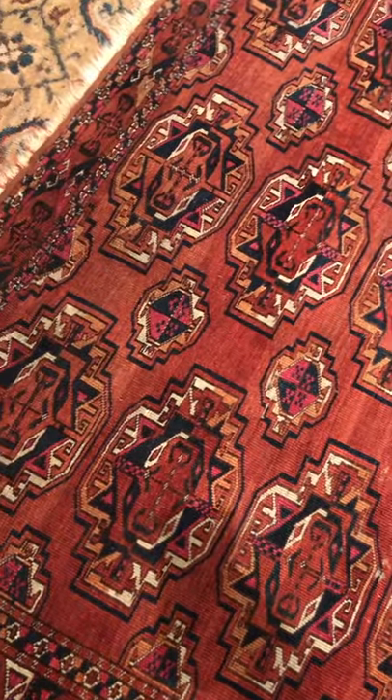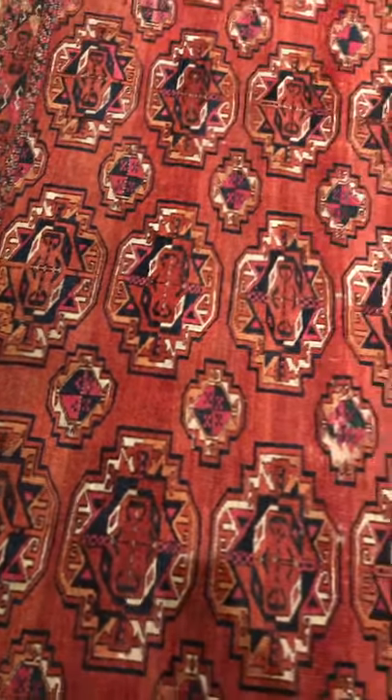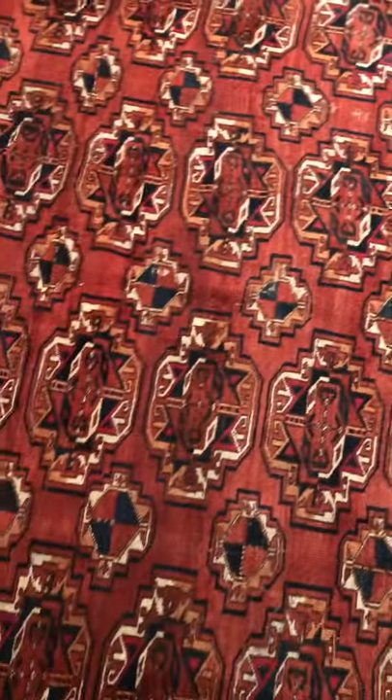Look what they had to do towards the end: in order to get their rows of ghouls to the right number, the ghouls became more and more flattened, and the negative space becomes less and less because they just had to get that last row of ghouls in. If they had figured out that doing one less row of ghouls would have maintained this kind of scale — but this was the way it worked, and they didn't have to please anyone but themselves.